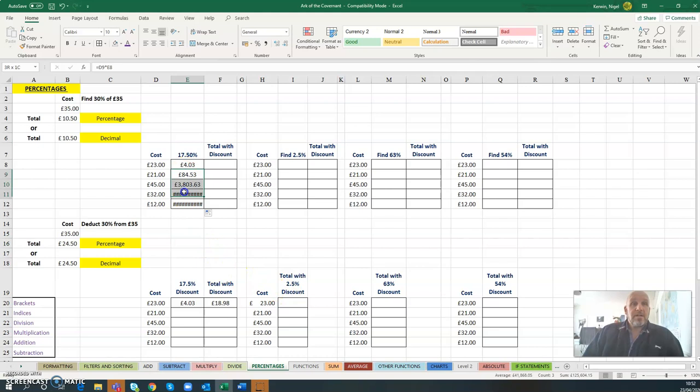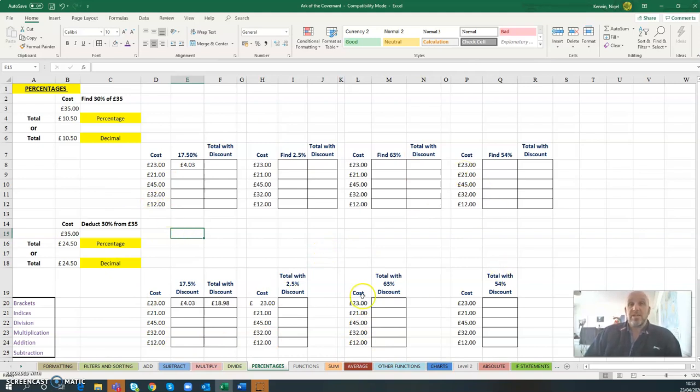The last thing, let me just take that off because it looks a bit ugly. I don't want to confuse. The last thing is check the spreadsheet over. I can't emphasize enough. Pearson's exams, you have to put your name, exam code, student code, and your centre ID in the footer of the evidence, or else they won't mark any of this. And with City and Guilds, it's good practice to put it in there as well.